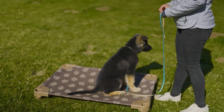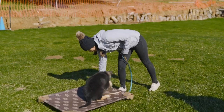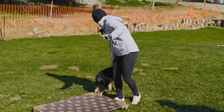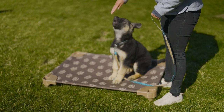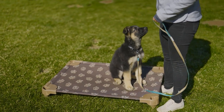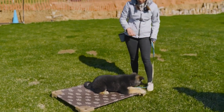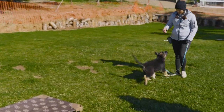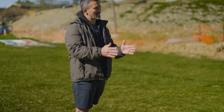Free. Down. Free. And let's do one more, and then that should be good for him. And then Leo's next. And down. Free. Very good. And then you can release them, praise them. Nice job. Free. Good boy. In the beginning, you're pairing, and then you're having too much of a space. So we want to find the happy medium.